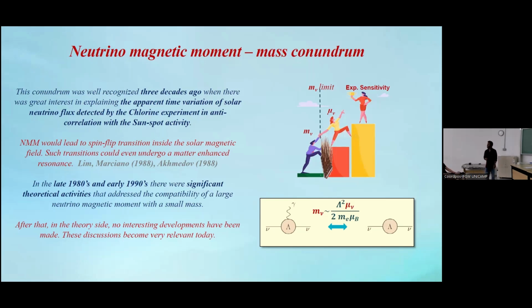But after that, on the theory side, there was no such result. There are many phenomenological studies that have been done, like looking at different experiments and what the expectation could be, and so on. But it becomes very relevant today. If you see that different experiments are upcoming, whether oscillation or scattering, it becomes very relevant. If any anomalous event appears, we always need to keep an eye. Maybe there could be something of mass becoming from this type of electromagnetic moment signal.